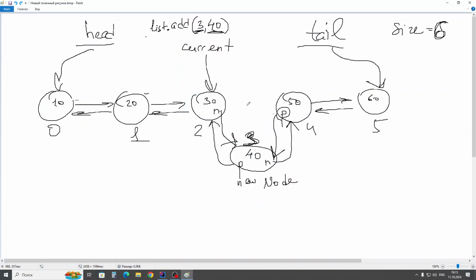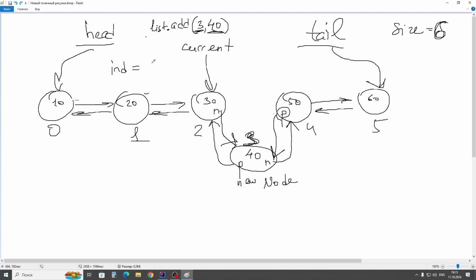Как? Если я говорю, вставь в индекс 1, то вы видите, что индекс 1 ближе к началу, чем к концу. So if I say insert to index 1, it is closer to the head rather than to the tail. So you start from the head and add your element here.